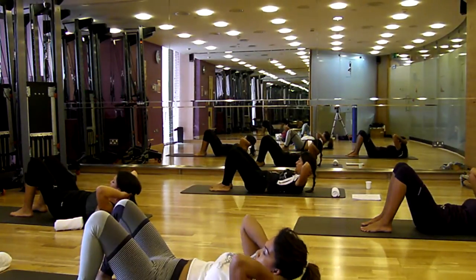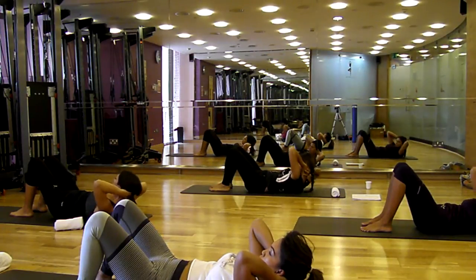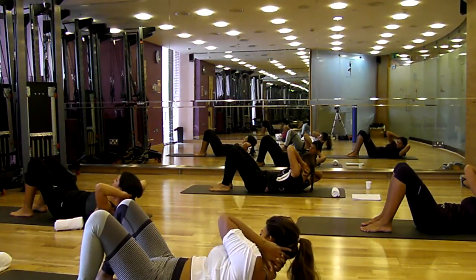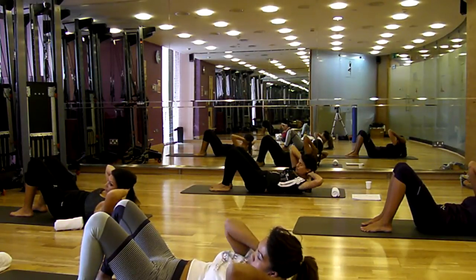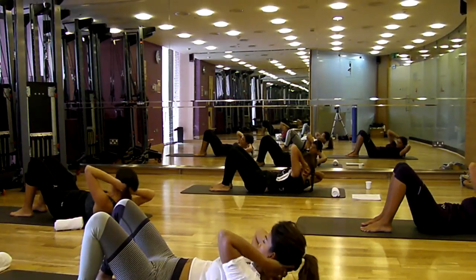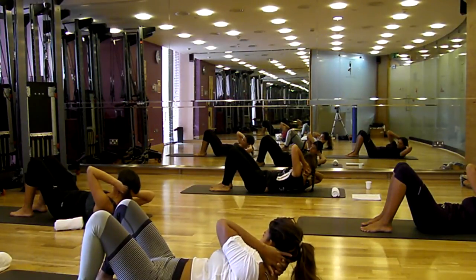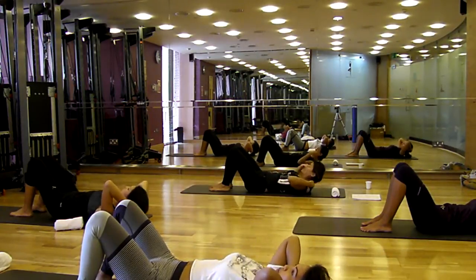And come back to center without moving your head up. And left shoulder towards your right knee. And come back to center. Right shoulder towards your left knee. Come back to center. And left shoulder towards your right knee. Come back to center. And release your hands.